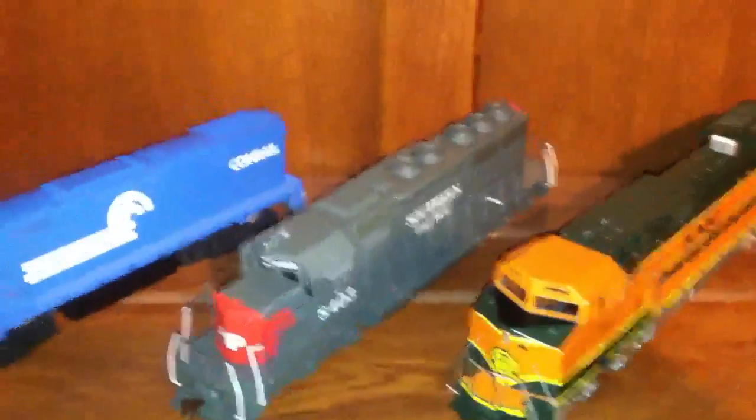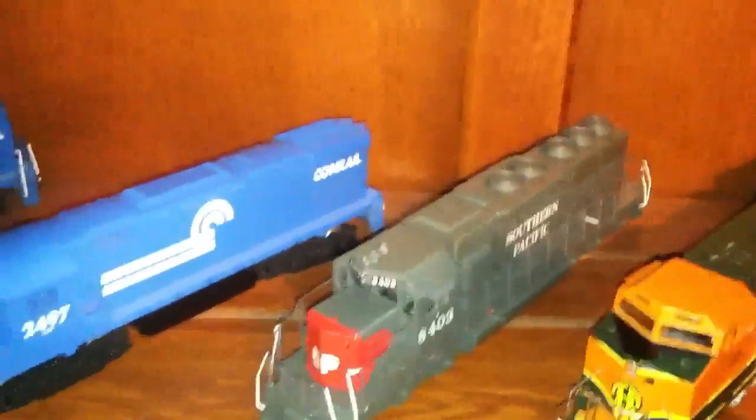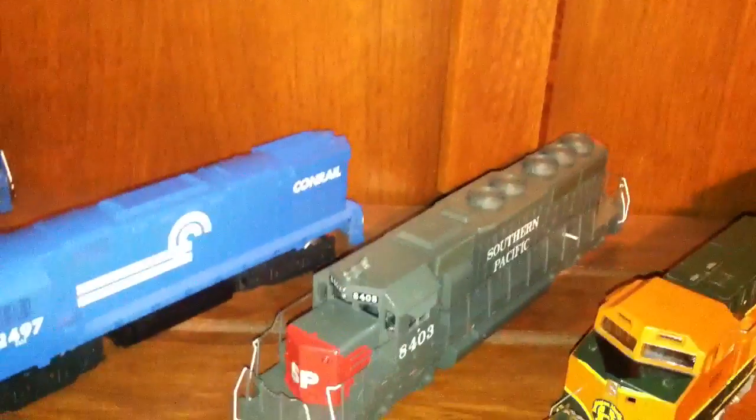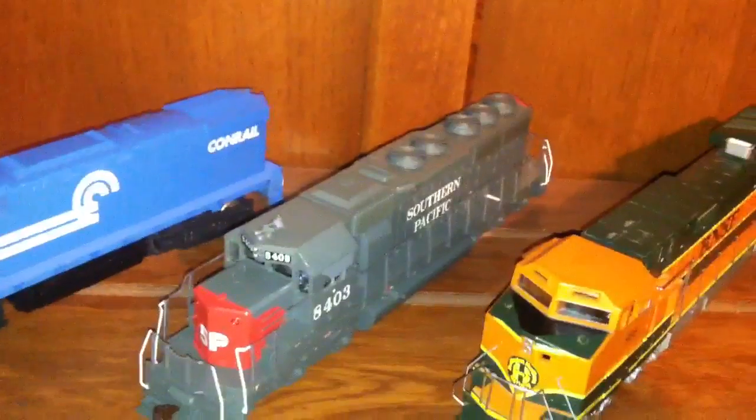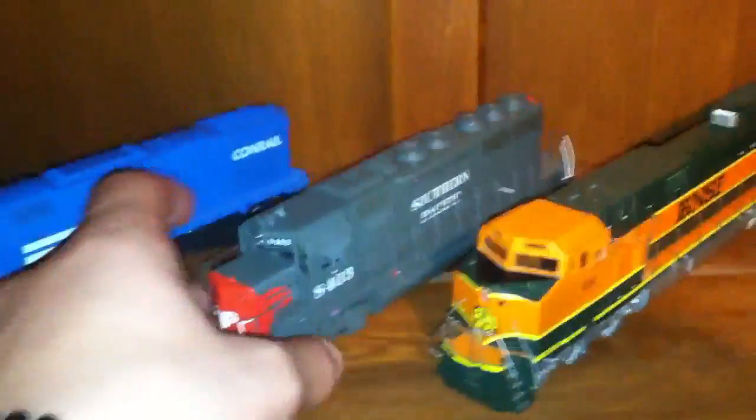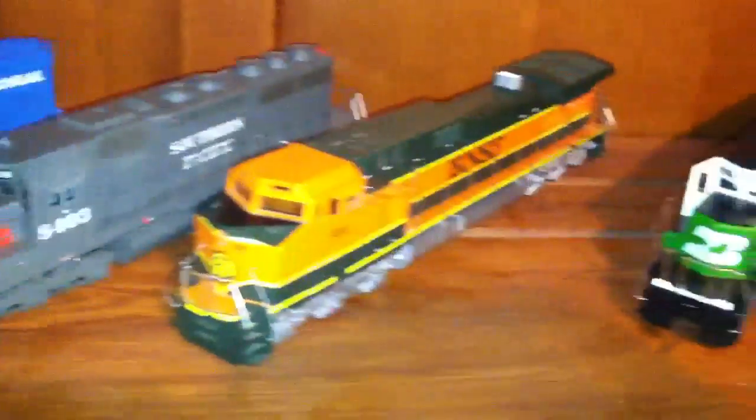Pretty cool. I've always wanted a Southern Pacific unit. Originally I wanted a tunnel motor, SD40-2 tunnel motor, but I just didn't have enough to compensate for tax, so I settled for this. It's a nice unit, nice and heavy. I think I did good.